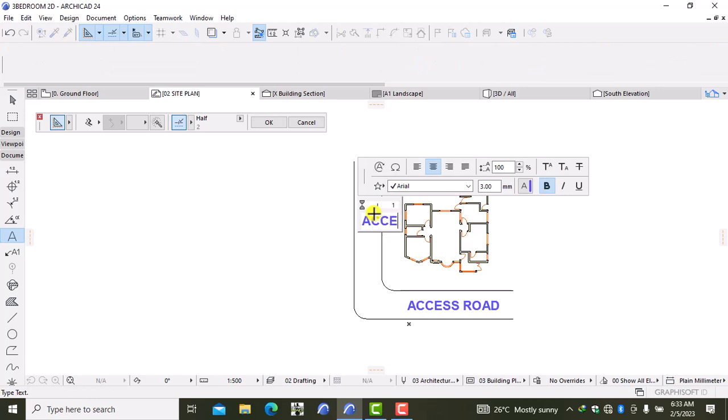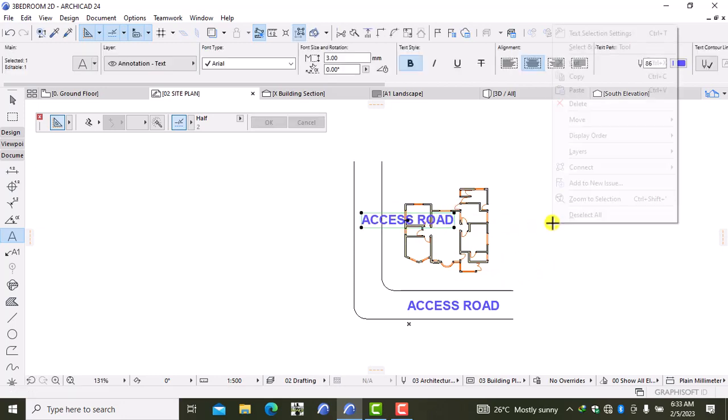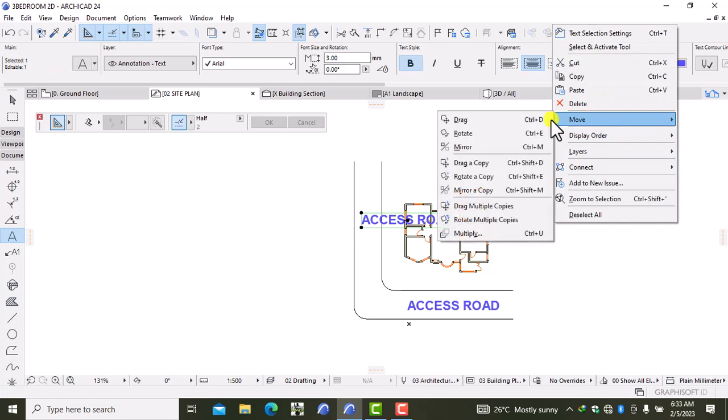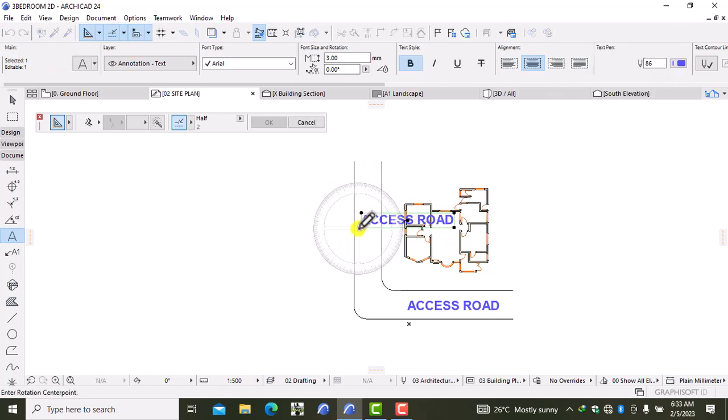This also maybe as the access road. Just need to rotate it. Right click, go to rotate. So in order to rotate, I'll just go ahead, create a straight line, and then just rotate. And then Control D, and then just go ahead and place it right over there.